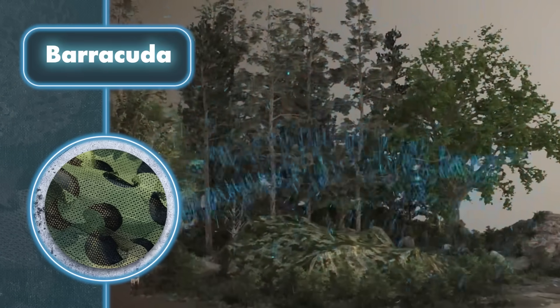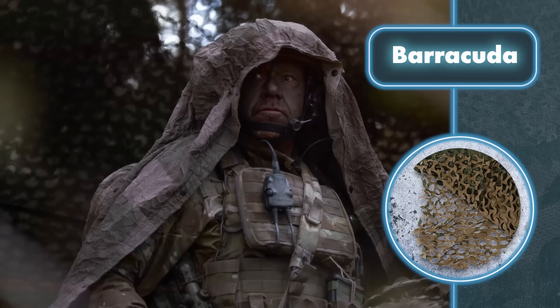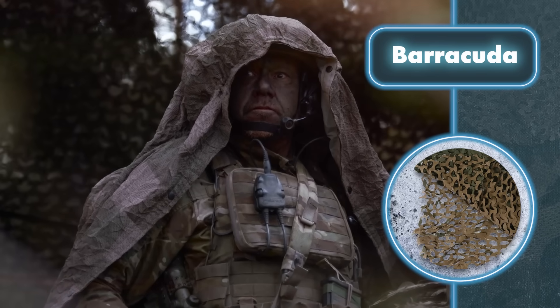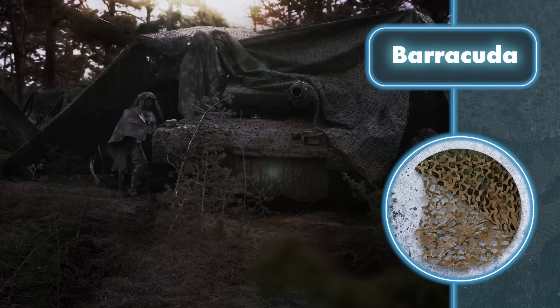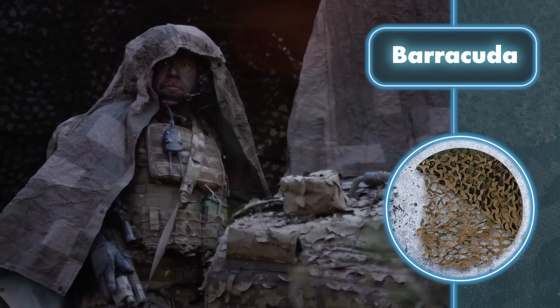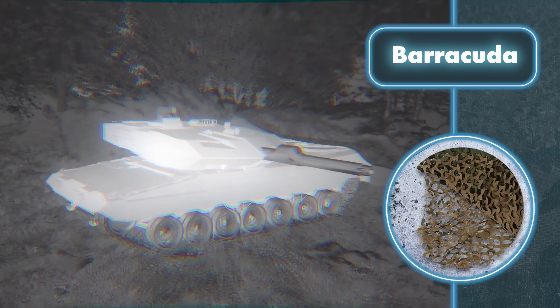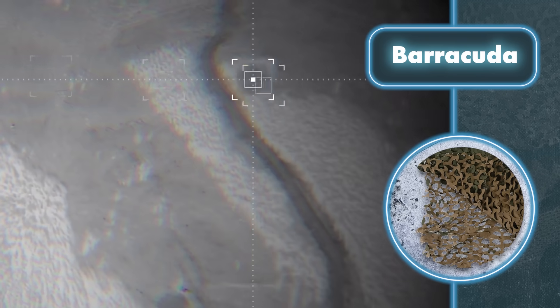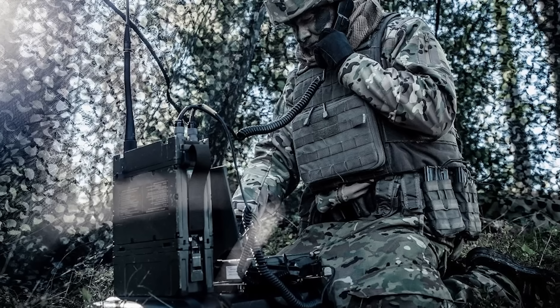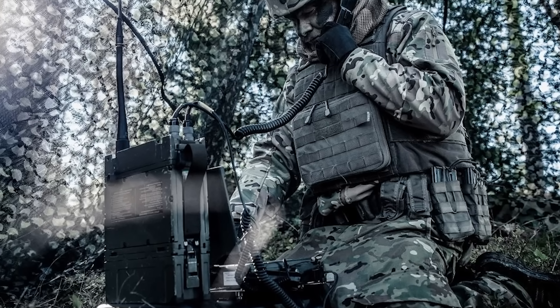Following this success, Saab decided to take their nearly perfect product to the next level. The net still retains its 3D structure and vibrant colors, making it blend in perfectly with foliage. However, it now incorporates a new technology that weakens radar signals within the 1–100 GHz range, while still allowing GPS and radio signals to pass through. Saab has also made the net adaptable — under certain circumstances, it can block radar signals while still allowing radio signals, making it useful not just for soldiers, but also for concealing other radars and air defense systems.